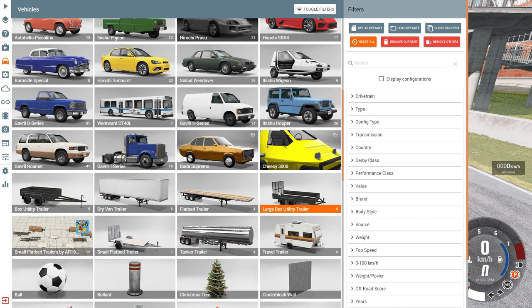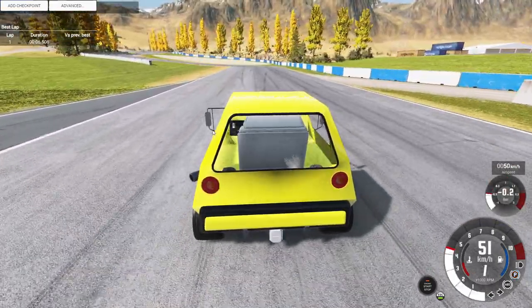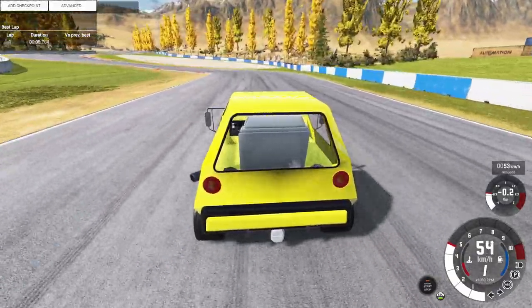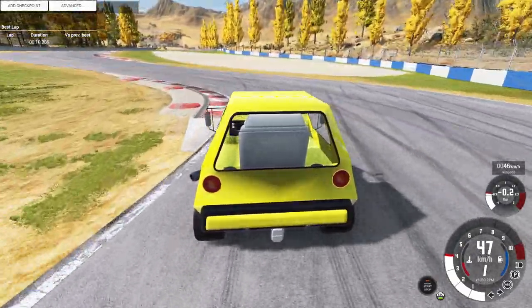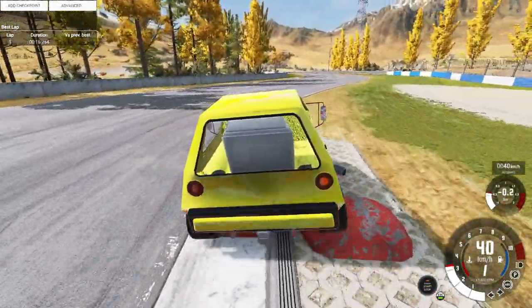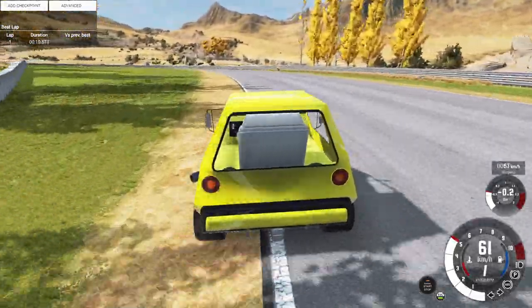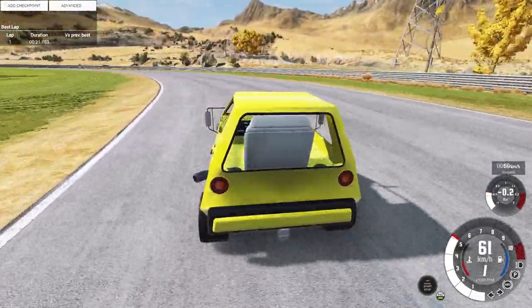I have actually low hopes. If we can beat 4 minutes, then I'll count the Cheesy as a win. Now, at low speed, it's actually very reasonable. Never mind, I take that back. It's a little bit like on a skating rink. The skating rink has been just completely doused in lube. So it's just a lubed up skating rink.